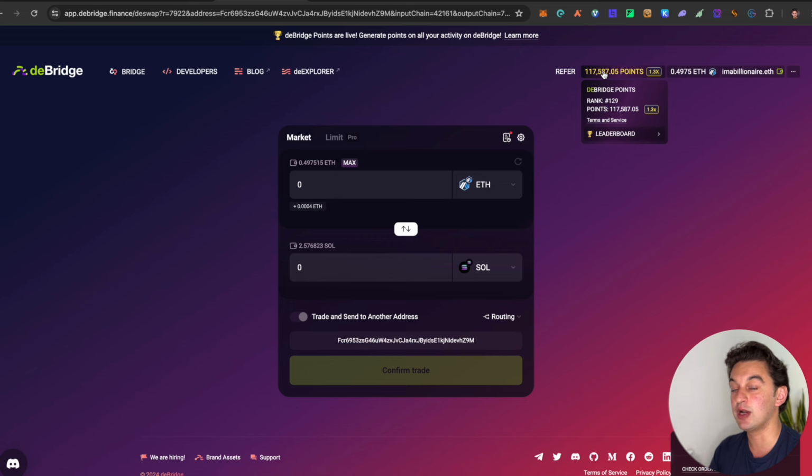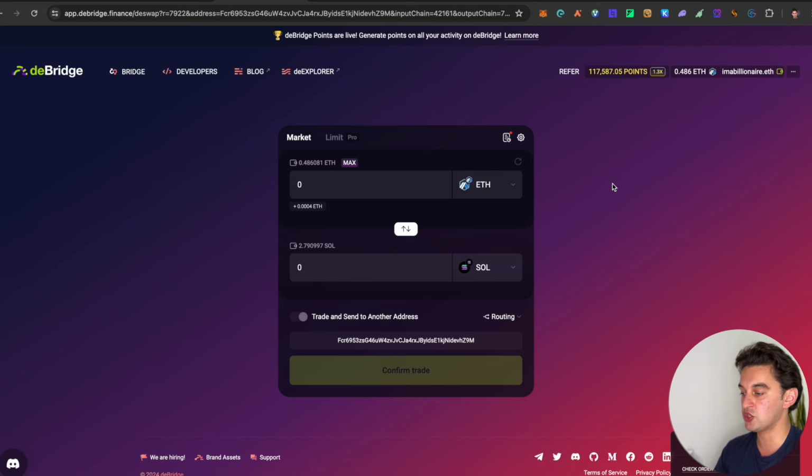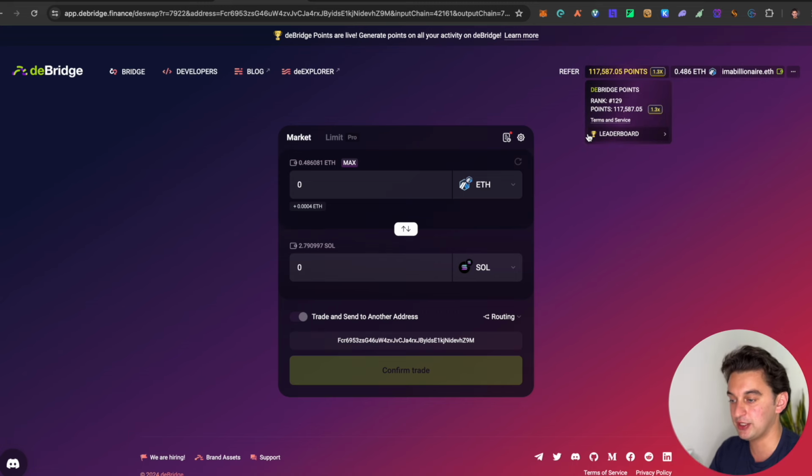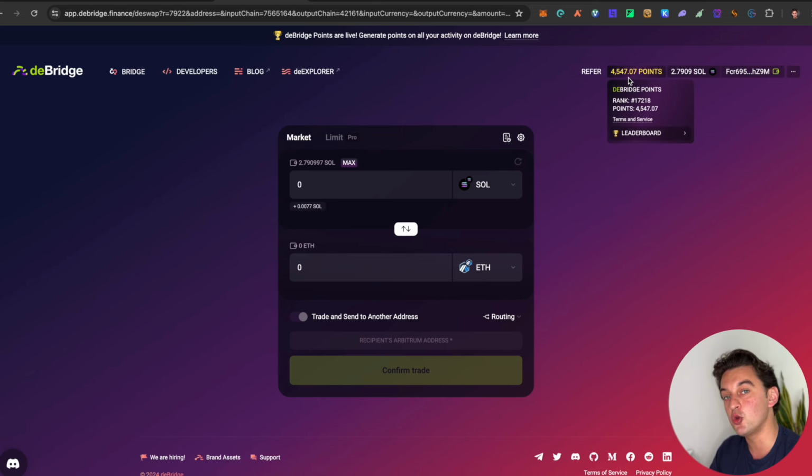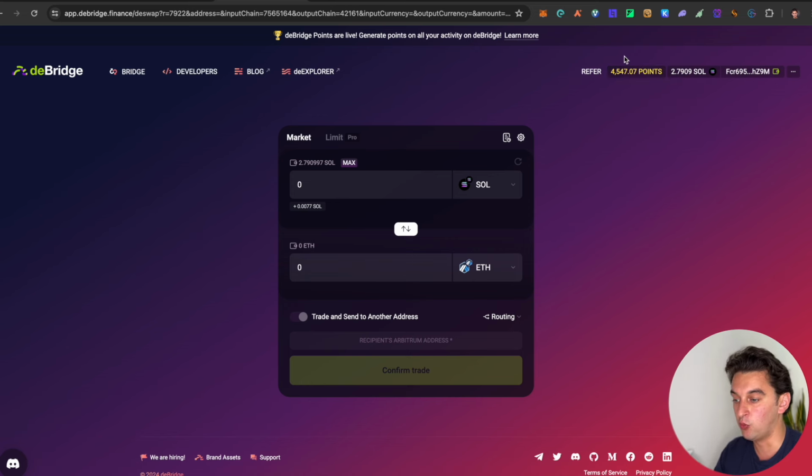And the nice thing is that you will have a two-wallet airdrop. One is this one, as we saw here. It has 117,000 points, which, for you to understand, keeps on getting points, keeps on scaling the leaderboard. But now, as we did send our token over to Solana, once we swap to our Solana wallet, we see here that it's a brand new wallet with brand new points. So you could be farming two wallets for the same airdrop, and it is not wrong, it's not against the rules, not against the terms of service, simply because it is another wallet, and if you want to bridge to Solana, you need to bridge to another wallet no matter what. So this is very important.